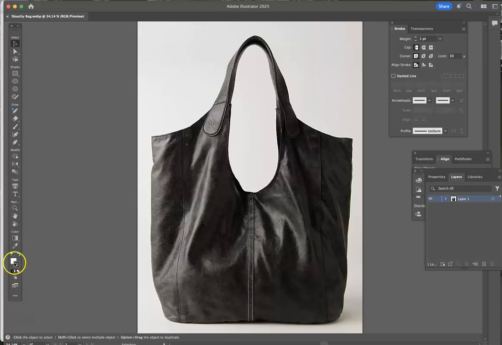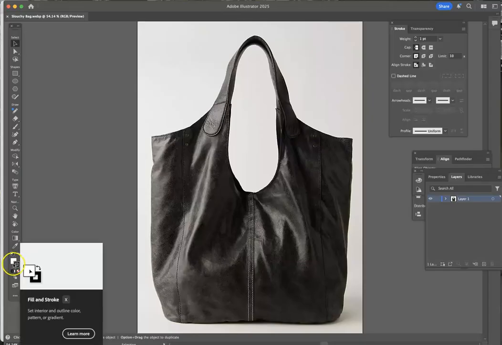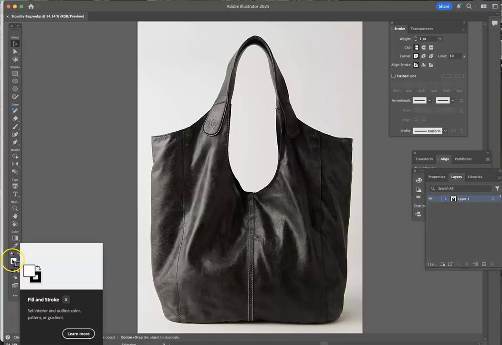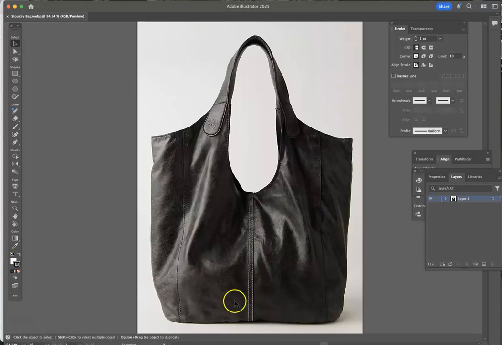We'll also be working with the fill and stroke. So in a technical flat, which is what we're doing, you only use black and white. There's no color in it. So imagine that what we're doing is, in this case, we have something that is three-dimensional, but it's placed in a way that we can look at it straight on, so it has a little bit of two-dimensionality to it. But that's how you want your flats to be.